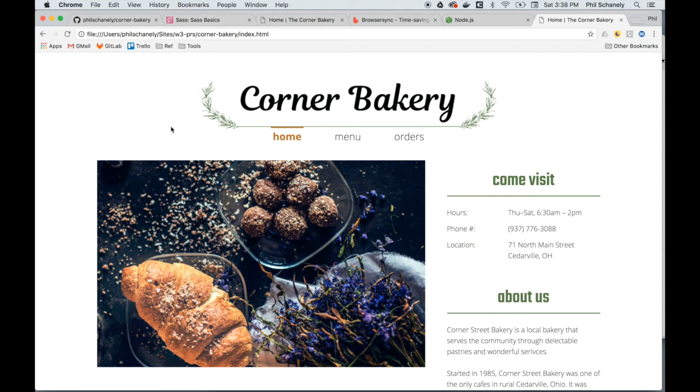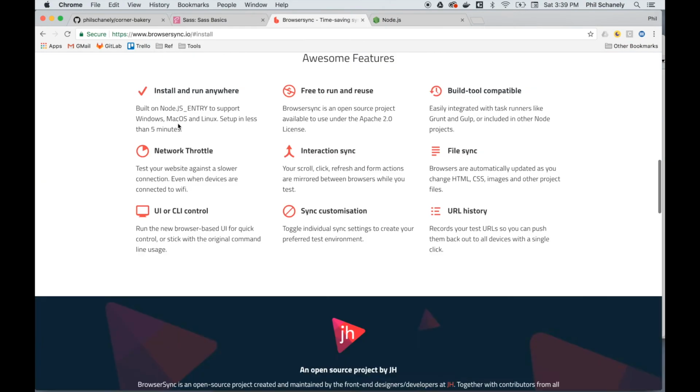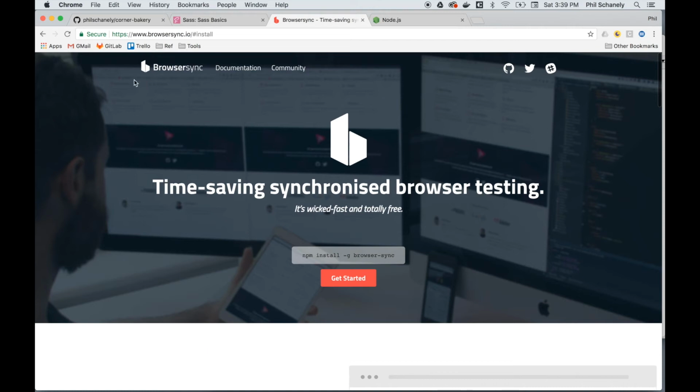There's one more thing that can make life a whole lot easier, and that is to have an auto refresh going, so that as you save and your Sass recompiles, there's something else that detects that and refreshes your browser so that you automatically see those changes and you don't have to refresh anymore. You might be used to this if you've been using Brackets, but now that we're actually compiling CSS, you might find that it doesn't work quite as planned anymore. So what we're going to want to do is find a tool that allows us to do this auto refreshing. And one of the most common for this is something called BrowserSync.